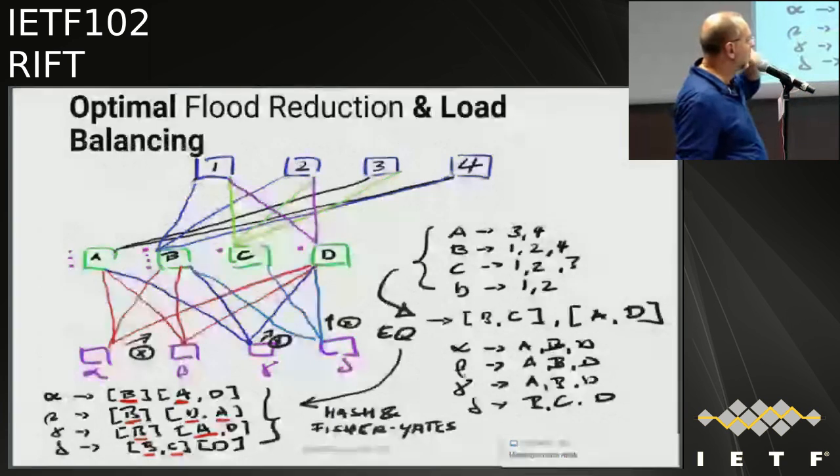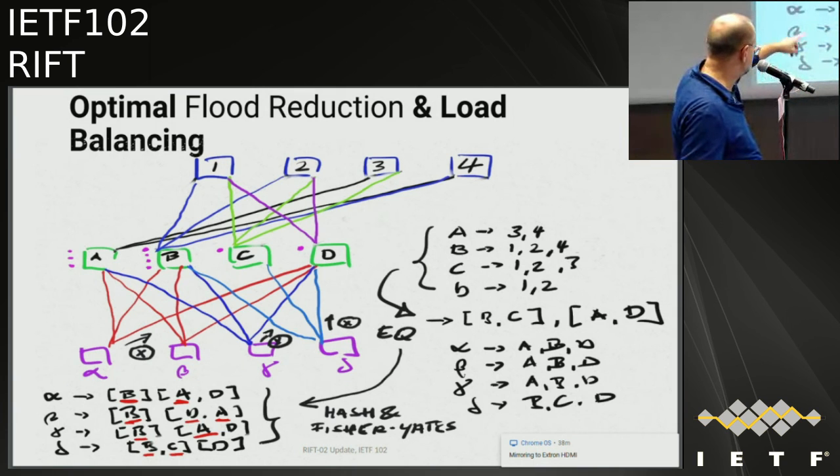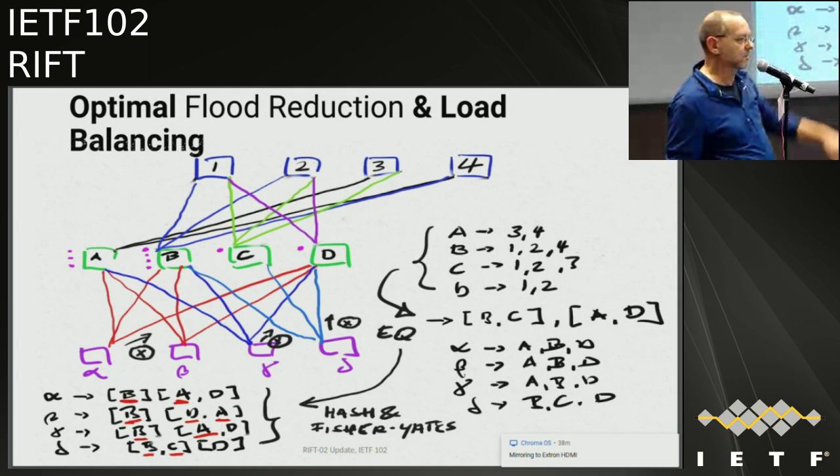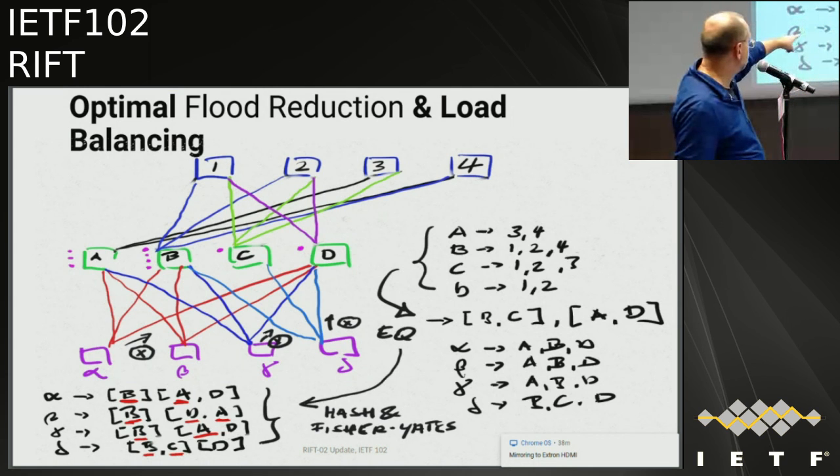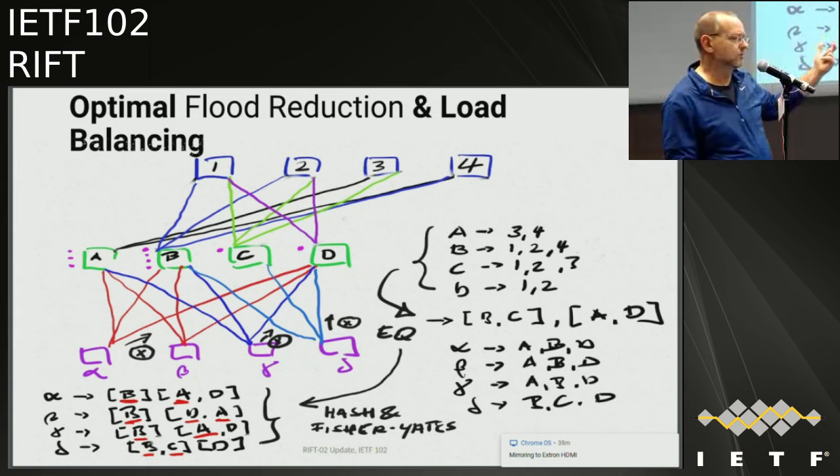Now, obviously, you have to, what am I doing here? And then you start to pick out things until you have enough coverage to the layer above. So you take these equivalence classes which have been mis-sorted, and you just start to pick up enough nodes. So alpha will pick up B and A, beta will pick something else, and delta will not even see AD. So it will see B and C. So it will pick B and C because alpha is not even connected to C. So you see out of the equivalence class, each of them will only have a part depending on the connectivity.